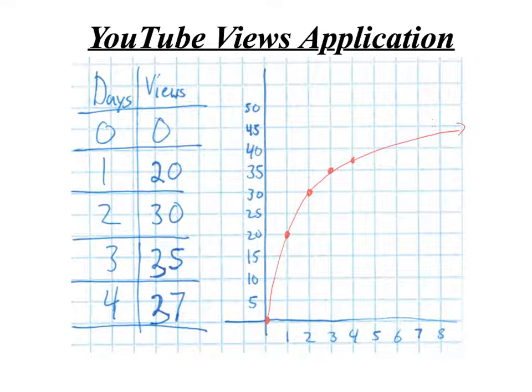Could I also use this graph to see how many views I might have after 8 days, if this pattern continued? Could I predict 8 days worth of views? Yeah, could you go up maybe about 43? If my pattern kept going, I'd have 43 views by then, if my graph was still consistent. So you can predict when it's going to be 50, or you can plug numbers in and look at it to see what you might have at certain days.